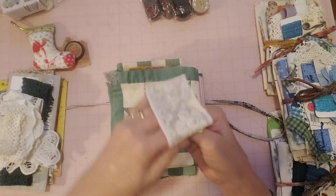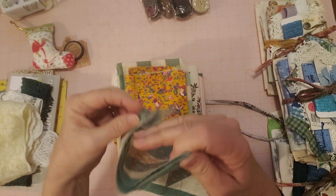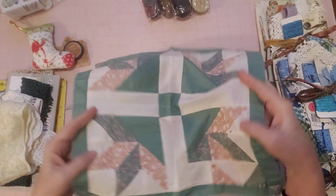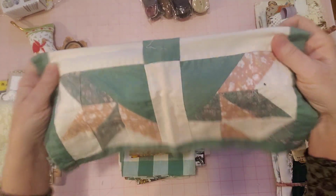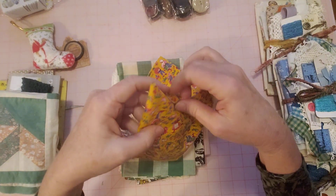So that, let me try to go a little faster because I got one more thing to show you. This is a Quilt Square. You know, it's just the fabric, not the batting, the underlayment or anything. It's just the fabric. But it is a Quilt Square piece. It's quilted. It's like greenish and pinkish colored. Pinkish, more pinkish than peach, I would say. So green and peach and that kind of off-white color there. There's a pretty color fabric here. You know, most of these are good sized pieces.